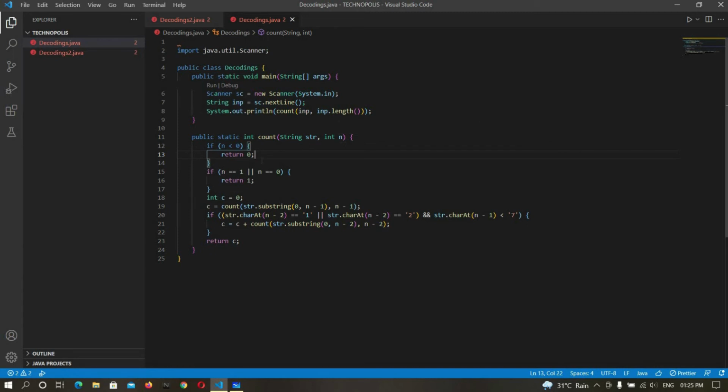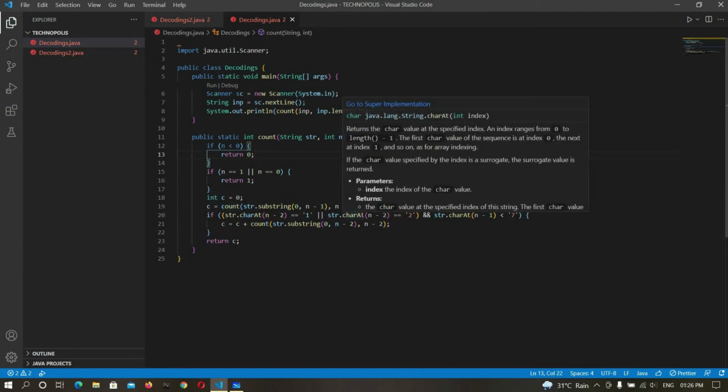and its length. So our base case, as I have told you earlier, whenever we reach the end of the string, like the empty string, or we have just one character, a decoding is always possible. That is why we are returning 1, and anything less than 0 doesn't make sense, so that is 0. The one choice we always have is the function call for n-1, for one character at a time.